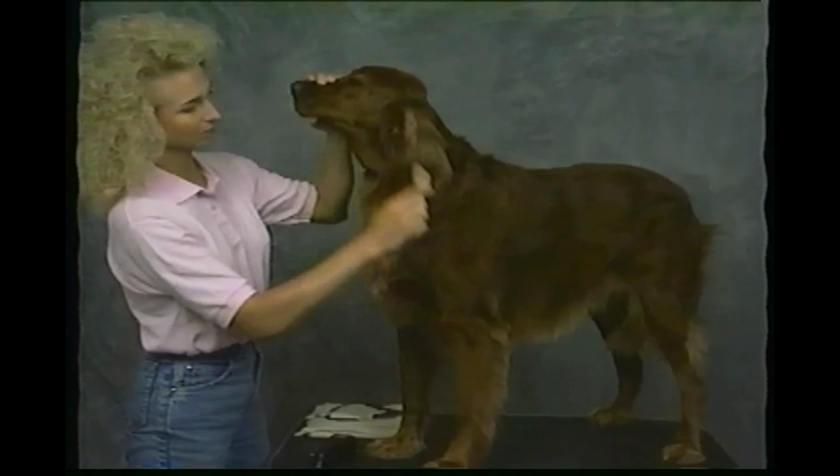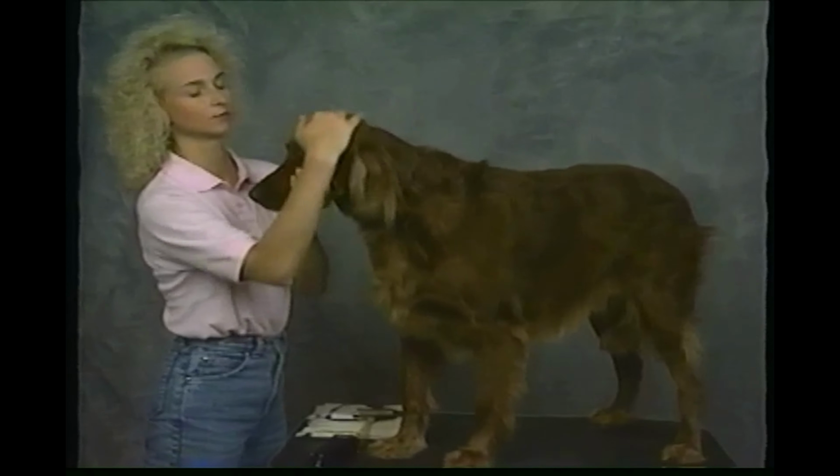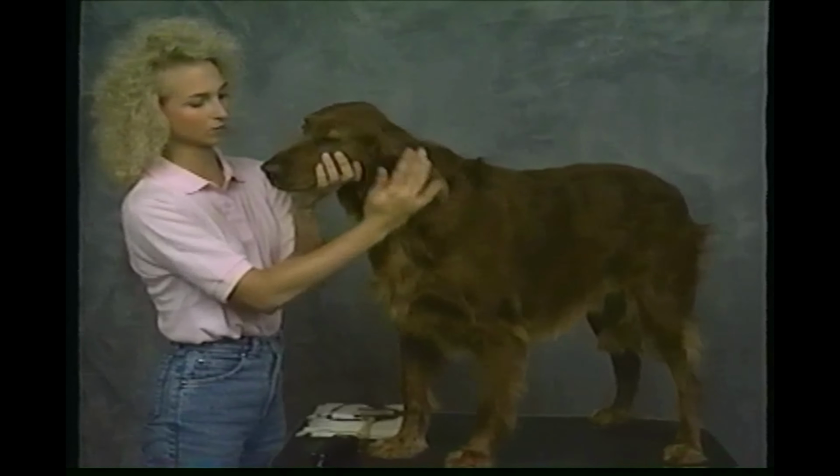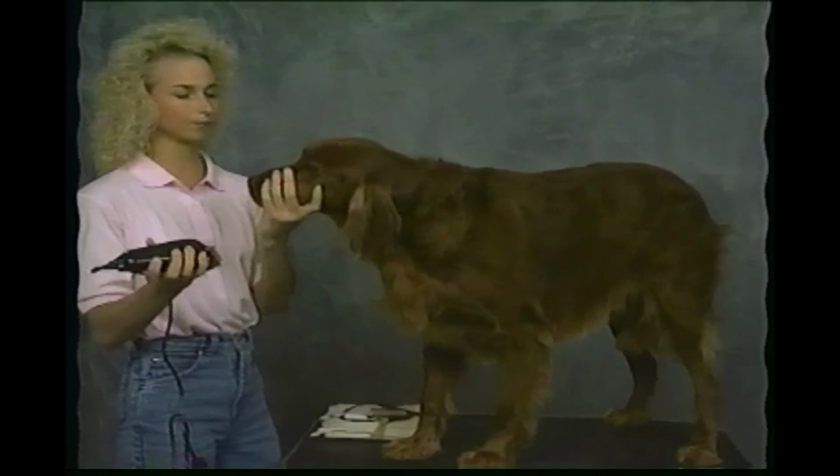If you use your sporting dog for hunting, you'll have an easier time taking care of his coat if you clip a few weeks before you plan to hunt. We'll use the Wahl Model 9264 Deluxe Clip Pet Kit for this demonstration. Other Wahl models will work as well.